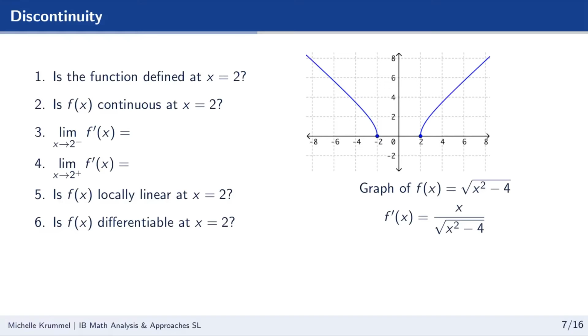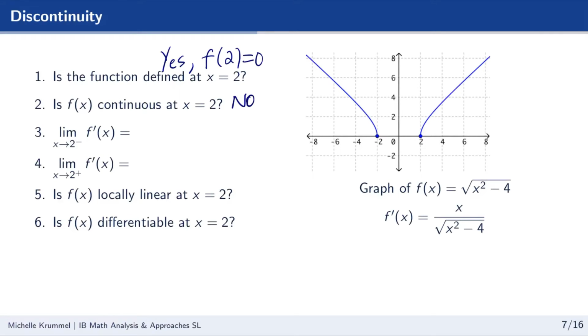And then in this fourth example, is the function defined at x equals 2? Yes, we have a point here at (2, 0). f of 2 equals 0, so yes. Is it continuous at x equals 2? It is not. So I've circled the point on the graph here. It is not continuous because there's no left-hand limit as x approaches 2. We've got nothing to the left of 2. So we would not say continuous at x equals 2.